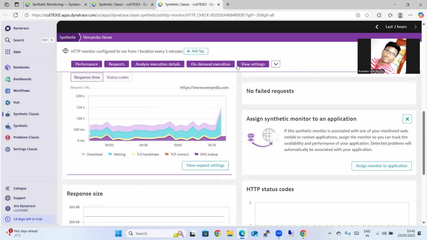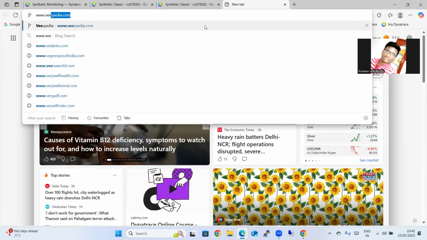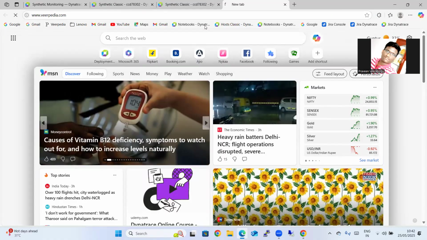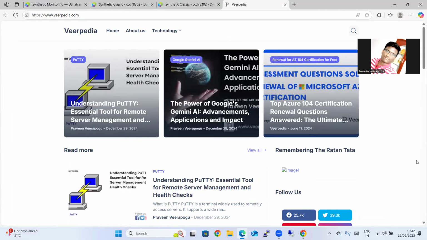Every time I would have to go to Google or Edge and enter www.feedpedia.com. It is a lot of manual work, and we can't go and search manually every time, so we have to automate this using Dynatrace.